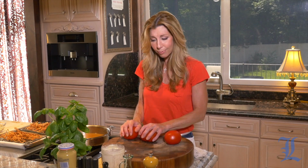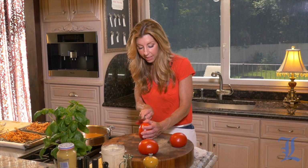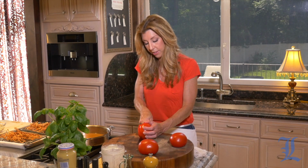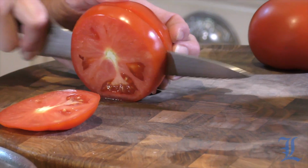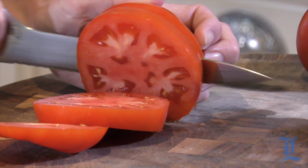So I have 3 ripe, juicy, beefy Jersey tomatoes. You can obviously use whatever is in season in your area, but you want them to be ripe and juicy because they are really the main focus, other than the onions, of this salad. So you want to slice them rather thick. I'm going to slice 3 of them and then assemble them onto a rectangular serving platter.